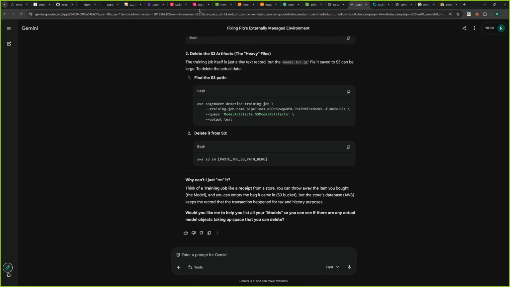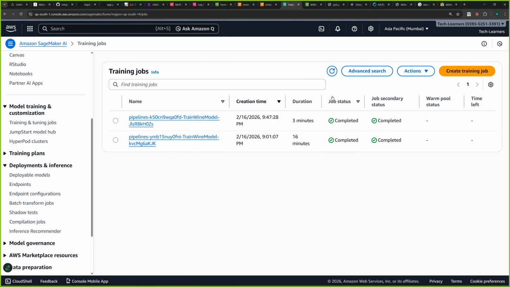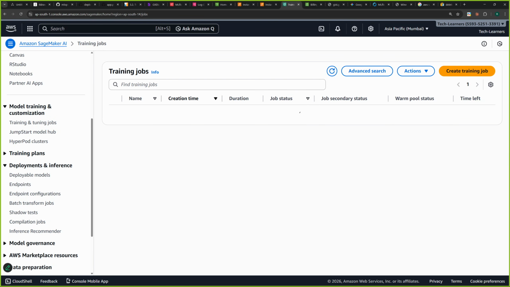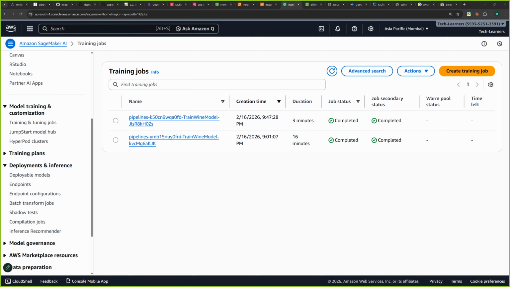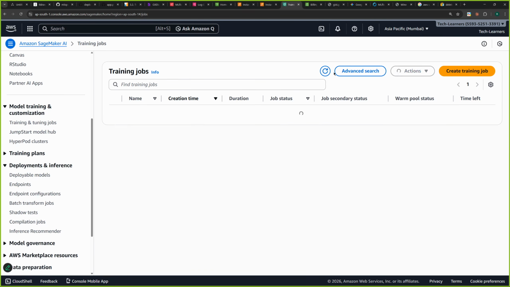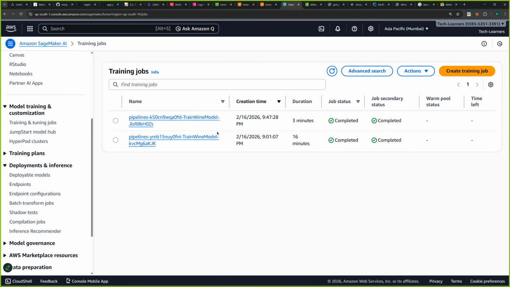Okay, I'll find that, let it be. It's taking time, and we are at 10:47. I'll pass it in the notes. There's a command I've explicitly used to delete actually. SageMaker will not allow you to delete the training jobs.